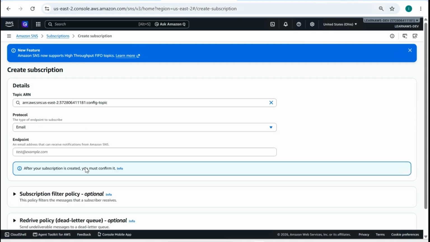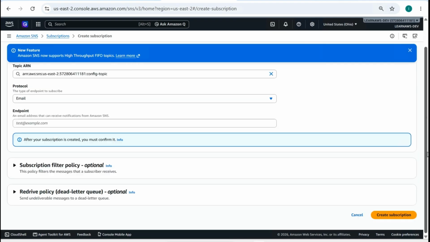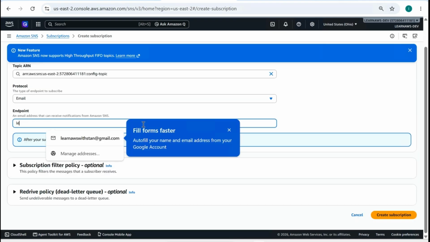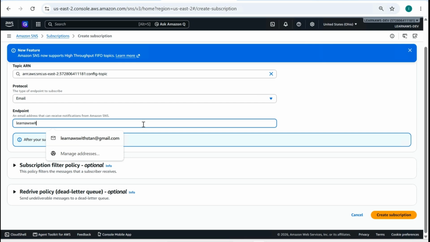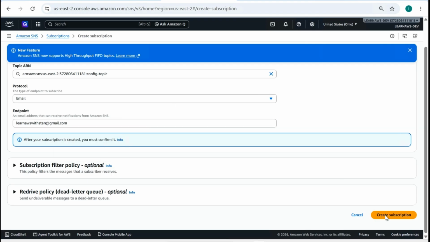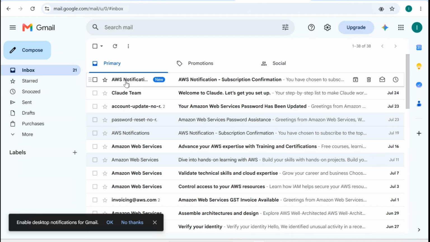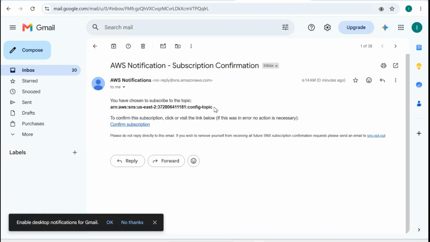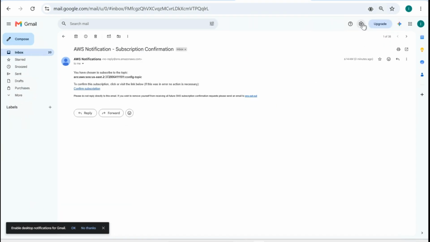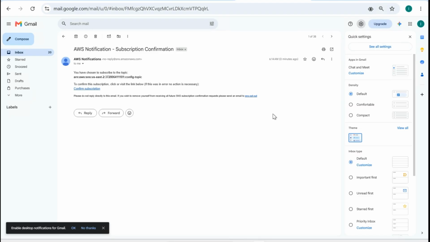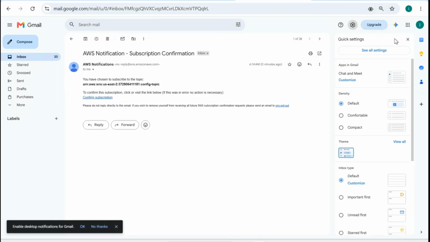Last week it did not work. We can give it a try today, and then double check. It is learn AWS with Stan at gmail.com. I think this is plus dev, but anyways, that's fine. It should work even if you're not using that plus dev. So here I can go to that inbox and I should have a notification received. I can confirm that I'm good to go. My bad, sorry, I clicked on the wrong key here.